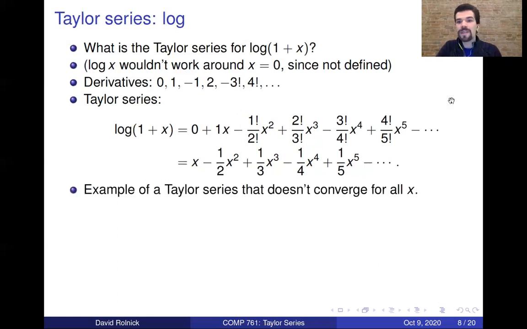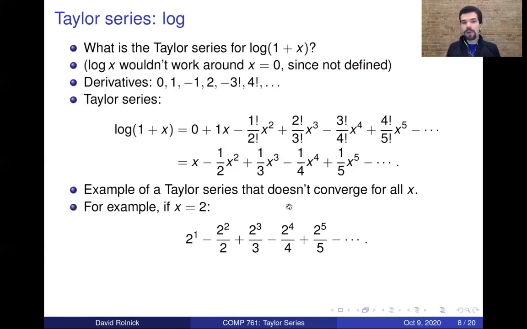Anyway, so this is an example of a Taylor series that doesn't converge for all x. Also, this is a really nice Taylor series. One of the reasons why it's really nice: what would happen if you put in x equals 1? You would have log 2. So log base e of 2 is equal to 1 minus 1/2 plus 1/3 minus 1/4 plus 1/5. And yeah, that's really cool that you have this infinite series that converges to this really nice number, log of 2. Anyway, but this is an example of a Taylor series that doesn't actually converge for all x.